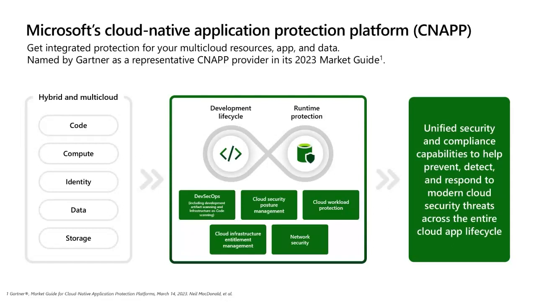A CNAPP tool, as defined by Gartner or any other standards, is typically a combination of components like DevSecOps that unifies security management at the code level across multi-cloud and multi-pipeline environments. Also, it's a combination of cloud security posture management, cloud infrastructure entitlement management, and cloud workload protection platforms, and also includes network security. So let's walk through how Microsoft Defender for Cloud is an all-in-one solution that can help organizations embed security from code to cloud.